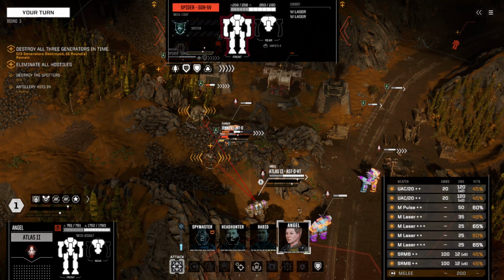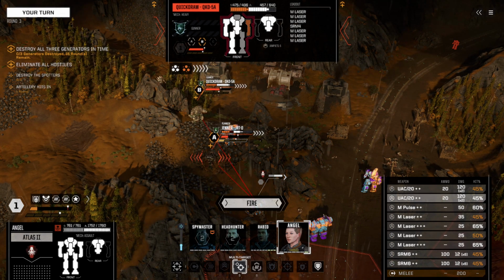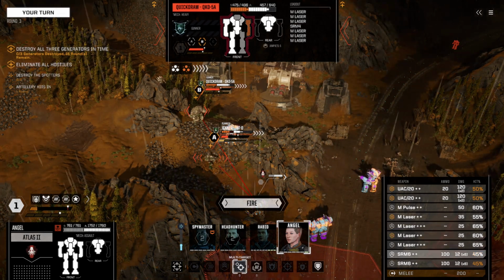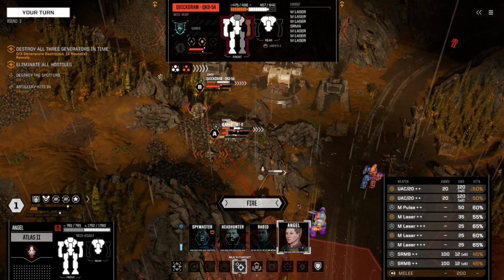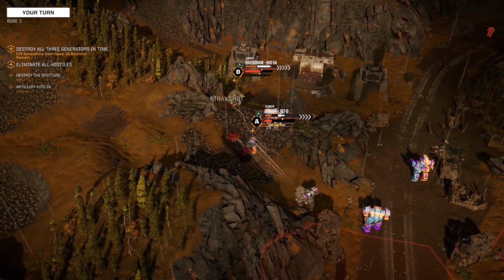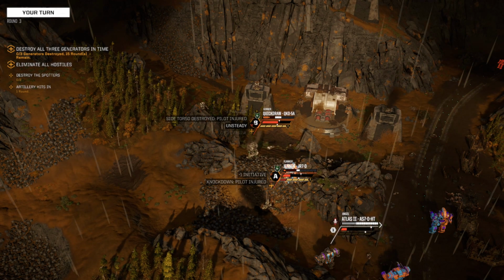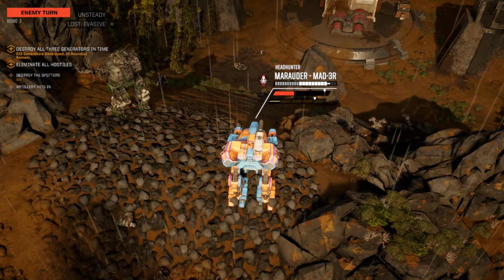Let's go with the medium pulse and other. Yeah, we'll go with the highest percentages on the Jenner. So we'll go the medium pulse, the medium laser, and the other one. These other two can go against the Quickdraw, and then... You know what? We'll keep the SRMs on him too, just to see if we can make sure this guy goes down. Engaging multiple targets. Okay, so... Oh. That was a lot, all at once. Side torso's down. Good. We didn't quite manage to kill the Jenner, but only barely.